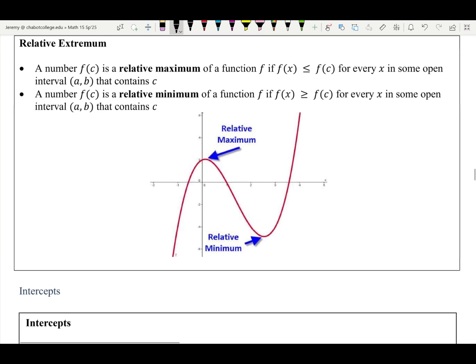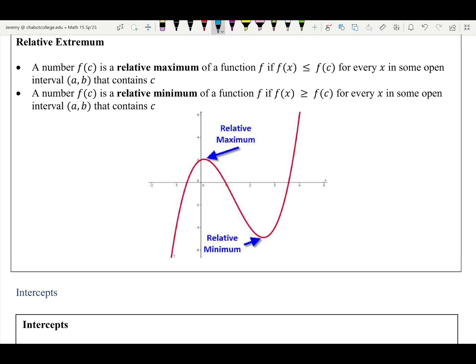So that's a really sort of convoluted way of just saying, okay, looking at this picture, there's this local maximum right here. I just outlined it, I just highlighted it in blue. And visually, we can look at it and be like, oh yeah, that's the highest point in that region there. It's not the highest point of the whole function. We obviously have larger y values over here. But locally, that is the highest point.